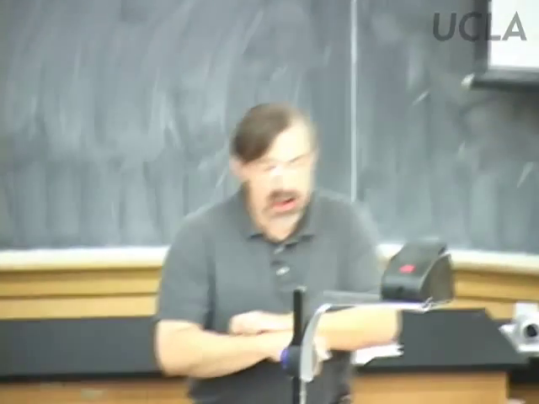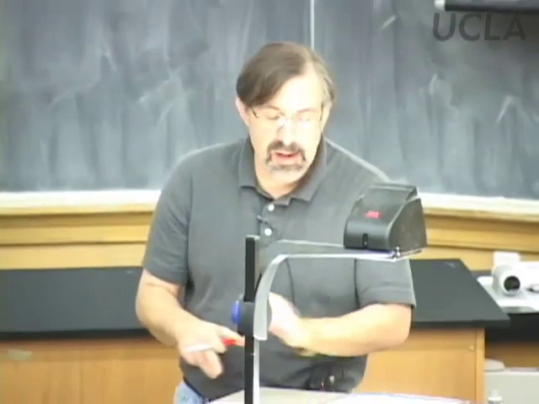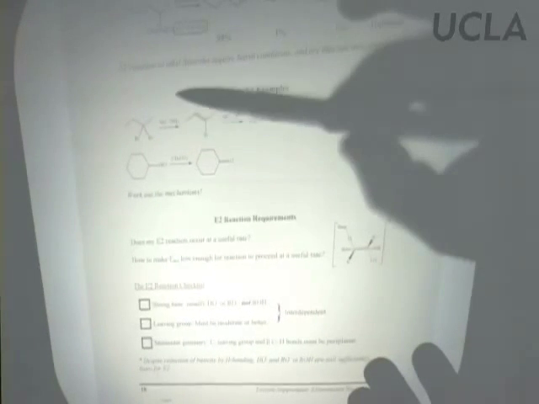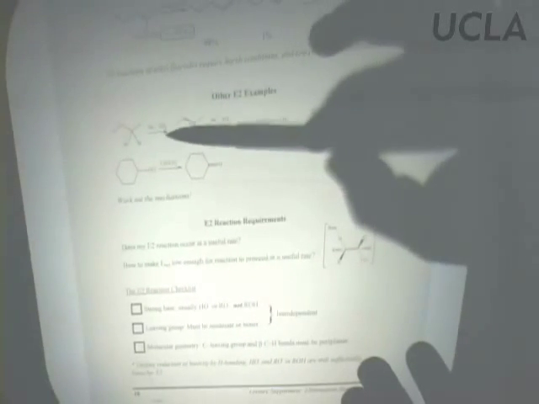All right, now we're going to finish E2 here by talking about two other things. Number one, up to this point, every single E2 reaction that we have talked about has led to an alkene, a carbon-carbon double bond. But in fact, it doesn't always have to lead to an alkene. You can make an alkyne, and here's an example of that. If I have a molecule with two bromines and I react it with a strong base, in this case NH2-, the conjugate base of ammonia, a very strong base.